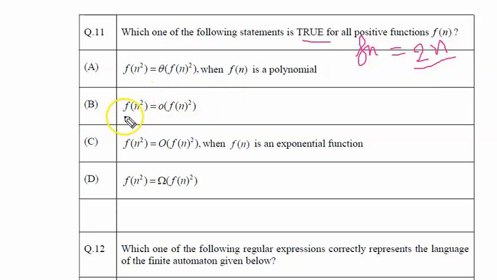Now if we look at option 1, it says that if we put the value of n as n square, then this function will become 2n square. And we are saying that f of n whole square is going to bind this particular f of n on both sides, which means 4n square. When we take this value and square it, it becomes 4n square. So this is going to bind this value on both sides.